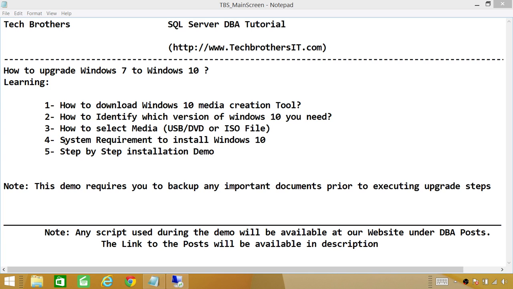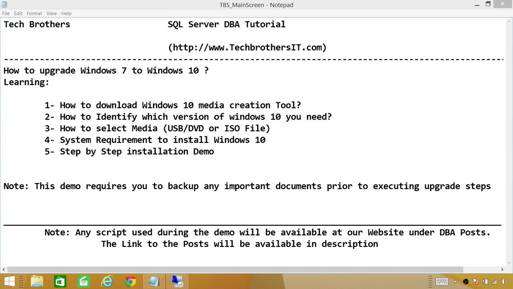Number four, system requirements to install Windows 10. When we open the page where we will download the media creation tool, that would show us the system requirements. It has software requirements and it has hardware requirements. Keep in mind that one requirement, if you are using USB to create the Windows 10 media, you need to have at least 4 gig space free in your USB.